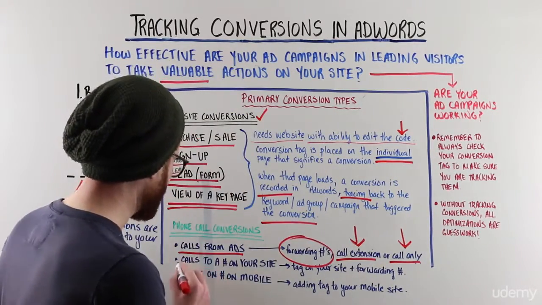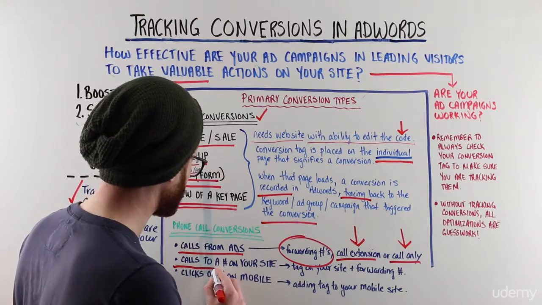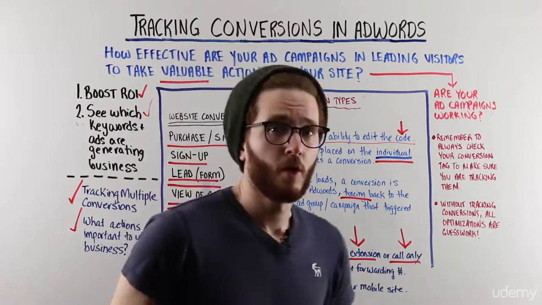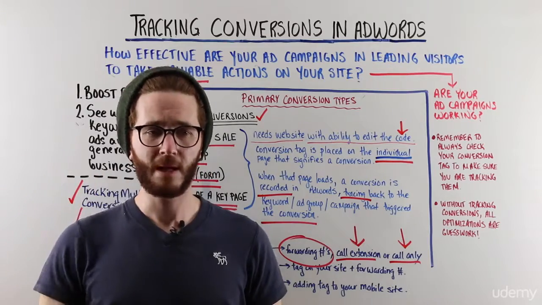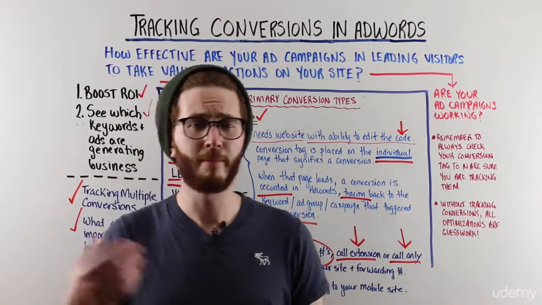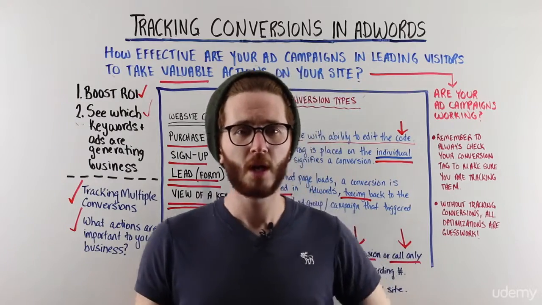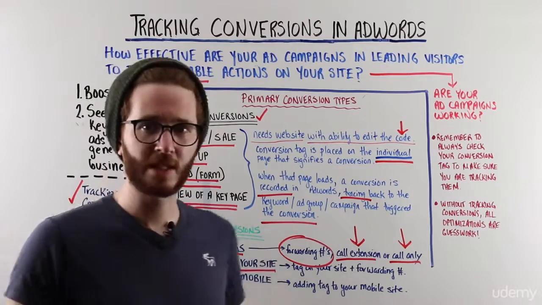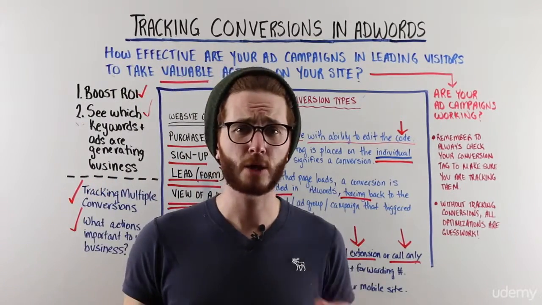Okay, the more complex, but often more valuable form of tracking phone calls are calls to a phone number on your site. What if somebody comes to your site and in your header there's your phone number and somebody picks up the phone and dials? Many, many businesses operate that way. All local businesses, brick and mortar stores, stores that have hours, people call the number they see on the website. Okay? Now if somebody came to your website from an ad, there's a way to actually track that.